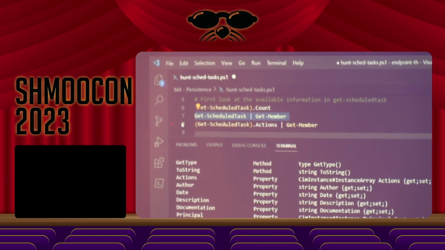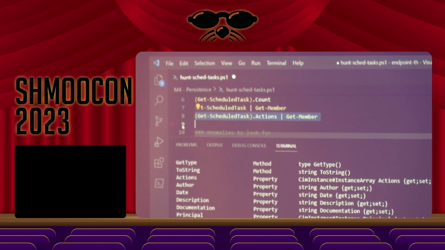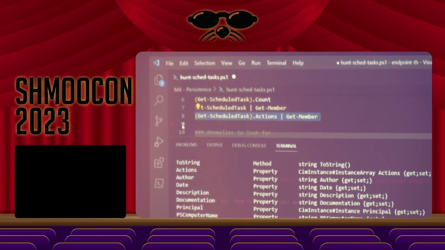We see things like author and date and description, metadata information about the scheduled task as it's created. In PowerShell, you'll also see this thing here for instance array. So each one of these properties has an array of properties inside of it, and you've got to dig a little bit deeper if you want stuff like the action, or what is actually being executed within this scheduled task when it starts up. So we can do Get-ScheduledTask .Actions and Get-Member for that, because that's probably what we're interested in, right? The execution, or processes and applications that are running.